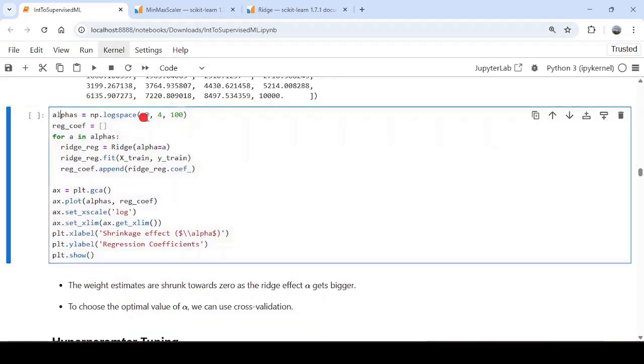So here we have the alphas as np.logspace(-3, 4, 100), and we are going to collect the ridge coefficients, and we are going to use this simple function to plot and examine how the shrinkage effect affects the value of the parameters.